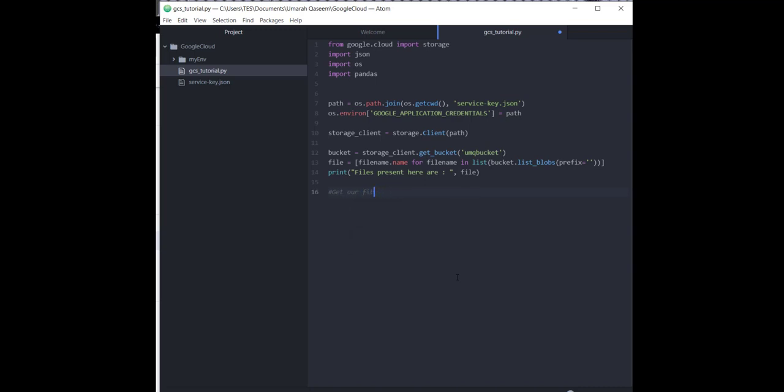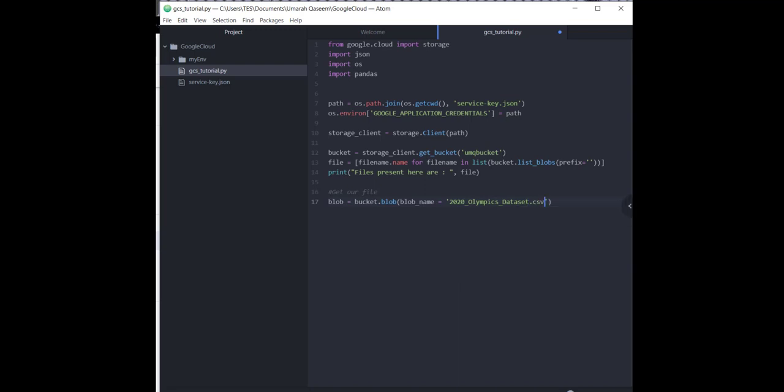Okay. I'm gonna make a blob equals to bucket dot blob. It's a function. Let's say blob name equals to. Okay, what is the name of my file? The name was 2020 underscore Olympics underscore Dataset dot CSV.